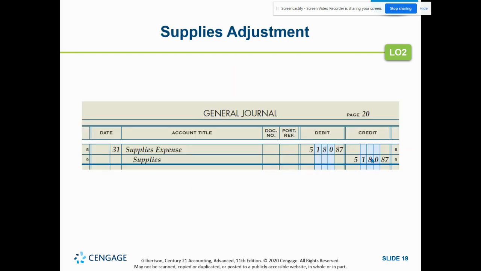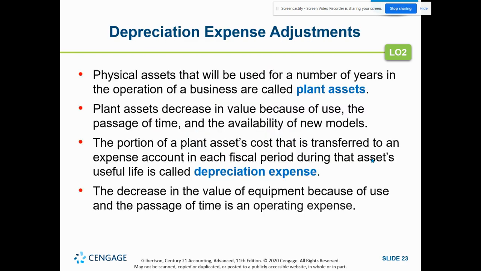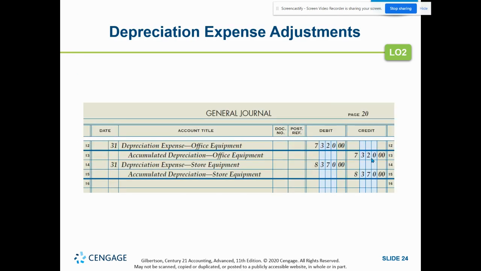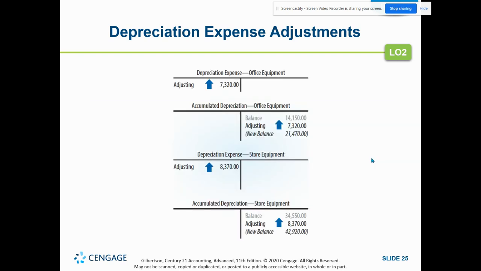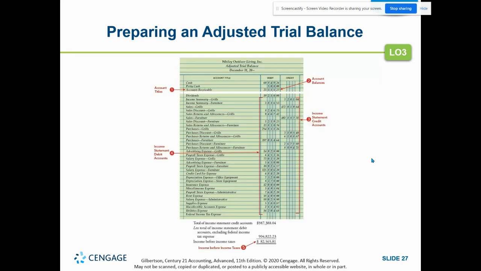Then we have our supplies expense and supplies, insurance expense and prepaid insurance, and then we have our depreciation. The depreciation numbers are usually given to us, which is what we like. We don't have to calculate it, and they're fairly straightforward. The other ones we have to do some very basic adding or subtracting. After those adjustments are made, we have to figure out our income.